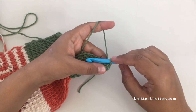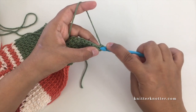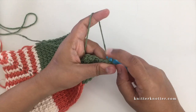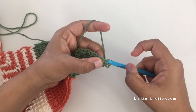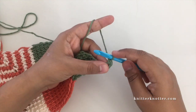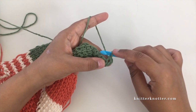So we start with, this is the first loop on the hook. Now make sure you pick up that horizontal bar from that previous row, and yarn over, pull through 2. So you always start with 2 loops on the hook at the end of the forward pass in that second triangle. So we have this one now, that's 1.